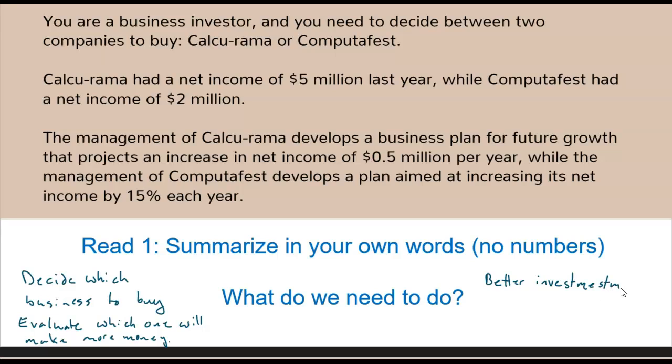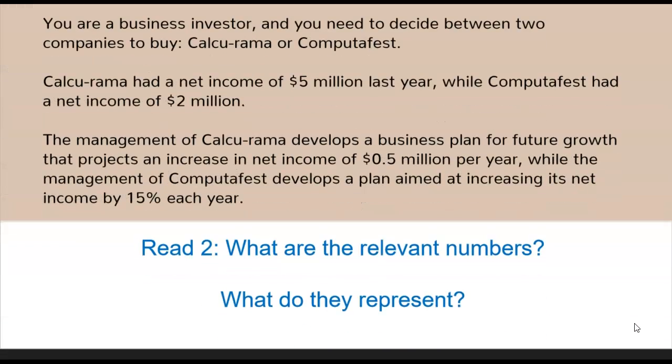All of these are great answers. You may have said something else. You may have included some details. You may have noticed that there are different types of equations here, that these are different types of growth. You may have noticed that there's an arithmetic and a geometric in there. All of these are great answers and excellent things to notice on our first read-through of a story problem. So let's go on to our second read.